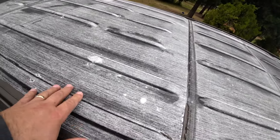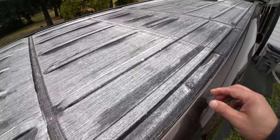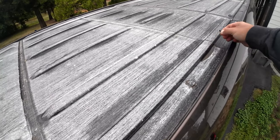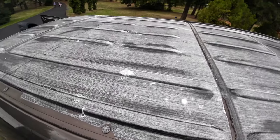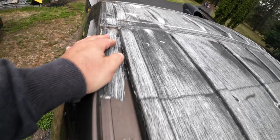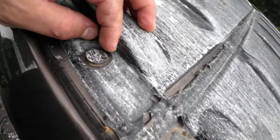That side. Basically, why the roof looks like this, I've been commented too. Why does your roof look like crap, man? Why is it all scratched up? Well, because this van had a wrap on it before. This is just extra insulation. It's good for you that way. Good for the van that way. So it doesn't leak here. There's no leaks here. It leaks right here because of these guys.